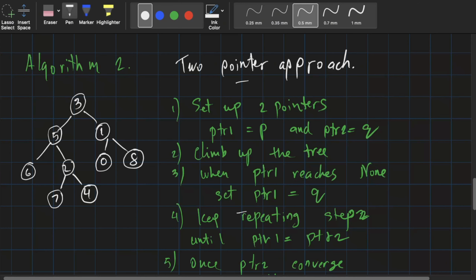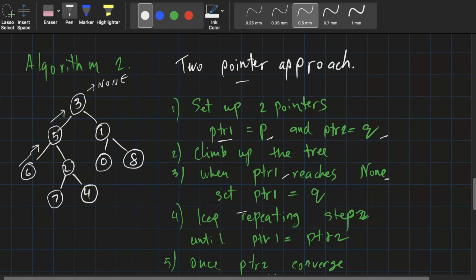We need to set 2 pointers. The first pointer we set to P, and the second pointer we set to Q. Then we climb up the tree for each node. When pointer 1 reaches none, imagine if this is 6, from 6 we go to 5, then 3, and after 3 it will be none, or null.